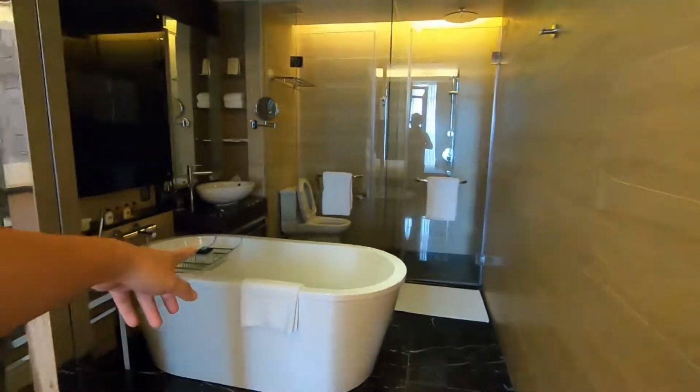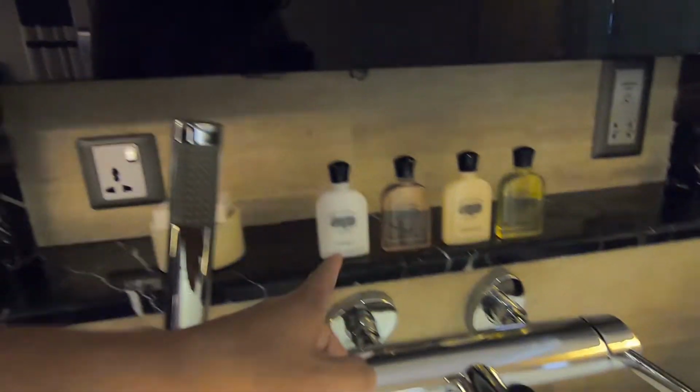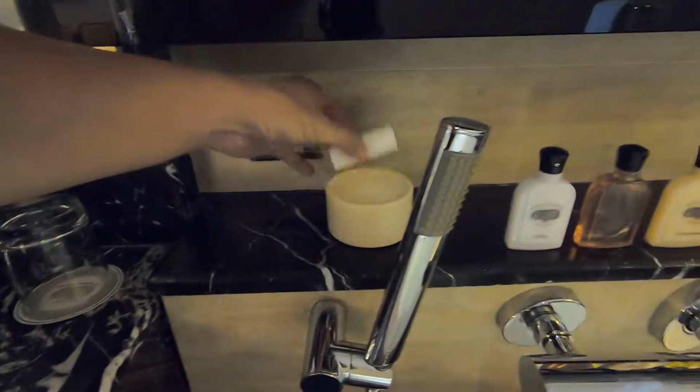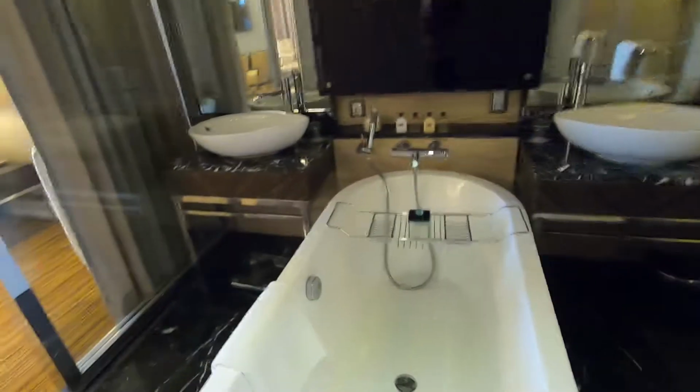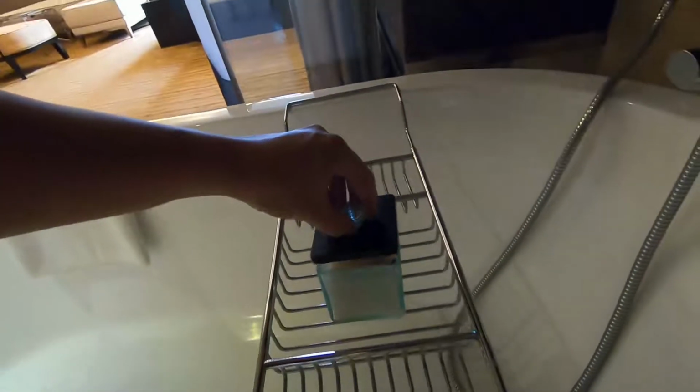Well, there is nothing much to talk about on this section, so let's move on to the bathroom, guys. So in the bathroom, which is right in front of me right now, let me show you guys. So the bathtub, and there is two separate basins, guys. And it's a very cool looking weighing scale. And then you have their selection of shampoo, conditioner, bath gel, lotion, soap bar. Just to put the soap on. And then you have the bathtub, which you have this very cool looking tray. Oh, there's some bath salt as well. This reminds me of the Jackie Chan movie.